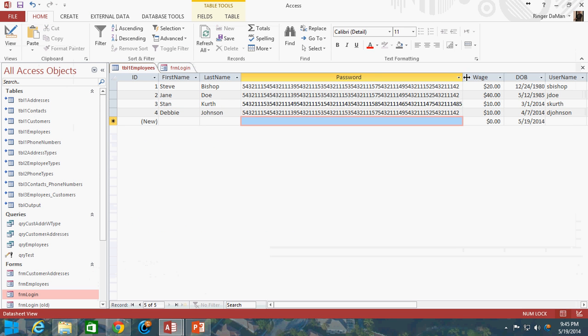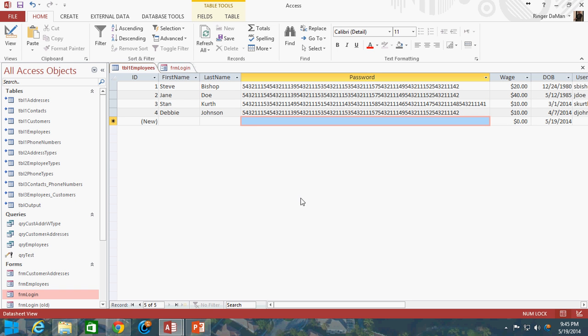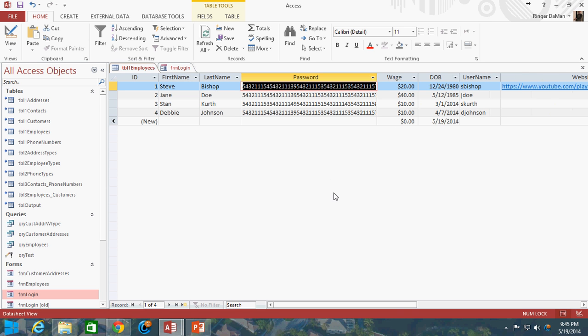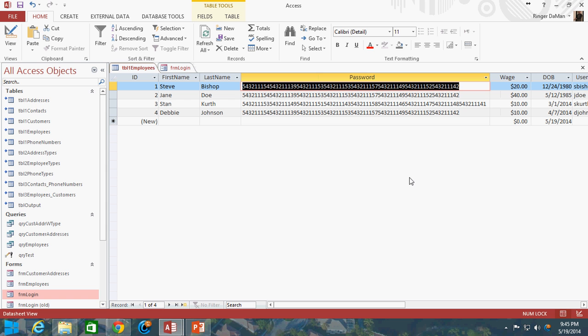And there we go. So now you can see, if somebody were wandering behind my chair while I was working on this table, they would see this for the password and they would not have a clue what the password is. And that's the idea. That's the principle behind hashing your passwords. It just adds that little extra layer of security, even from the development end. Okay, so we've got our passwords stored that are hashed here.